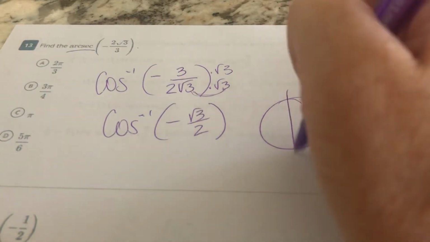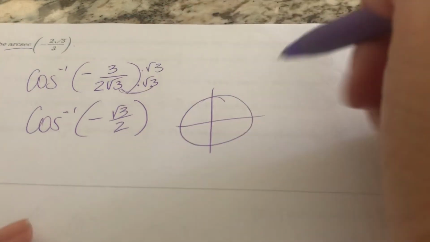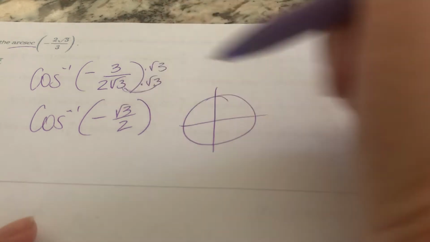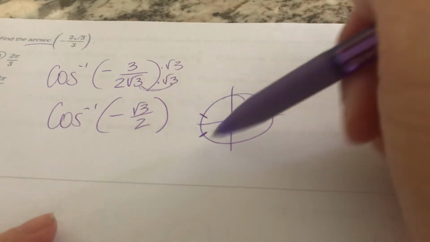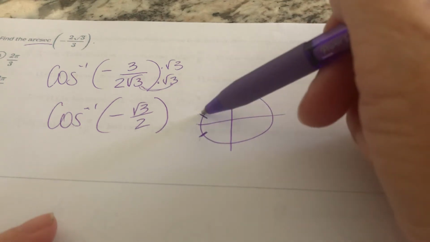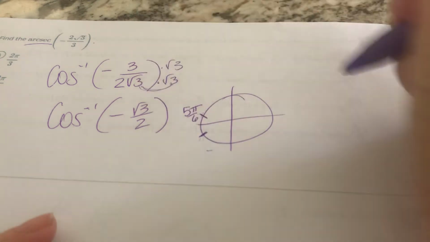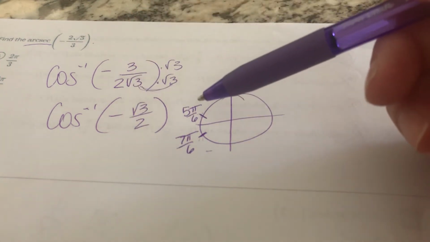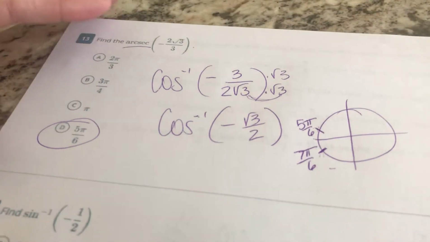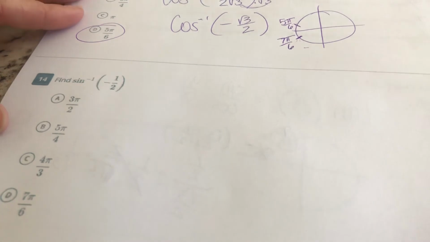So where on our unit circle is cosine negative? Now cosine is the x value, so that's got to be on this side of the circle. So it happens in these two places. So that is at 5 pi over 6 or 7 pi over 6. So the only answer that they give us that would work would be D. This all comes down to, do you know your circle?